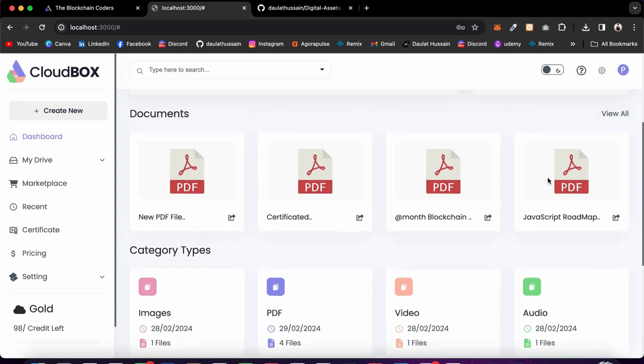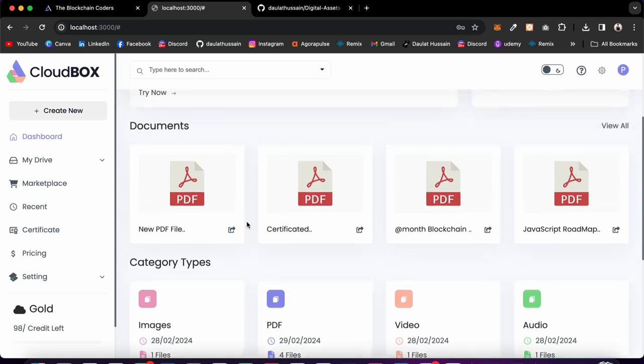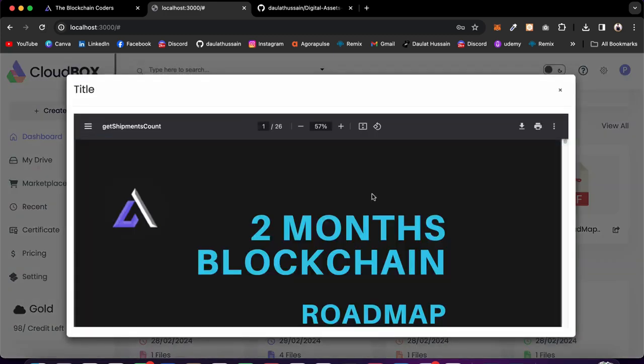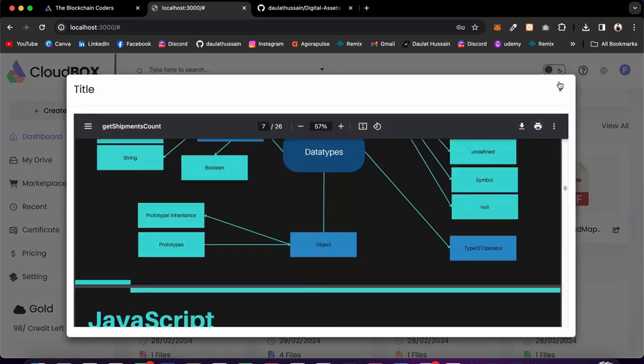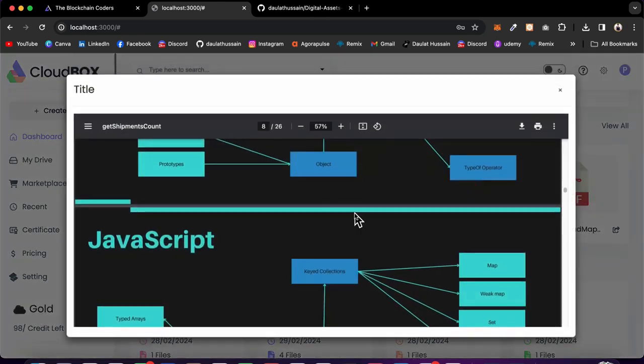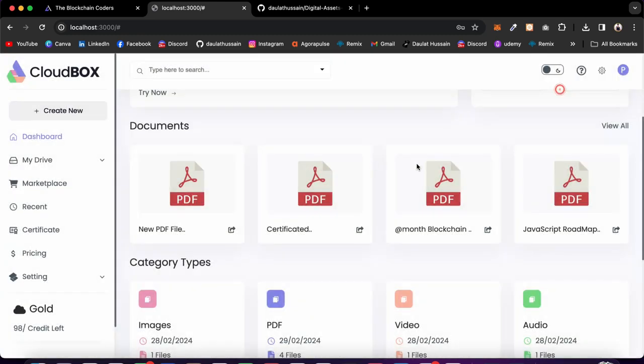Here you will find all the PDFs which you create, and here you will have the link, so you can simply copy and share. You can click and read the document to see how exactly it looks. You can click on the documents and have a preview of the document. Right now we have these 4 PDFs I have created from this particular account.